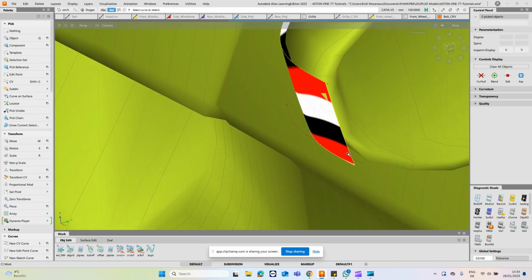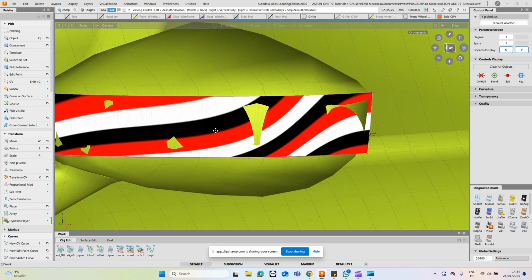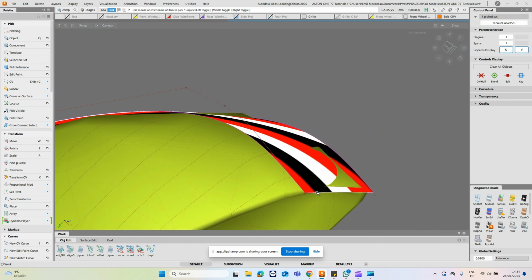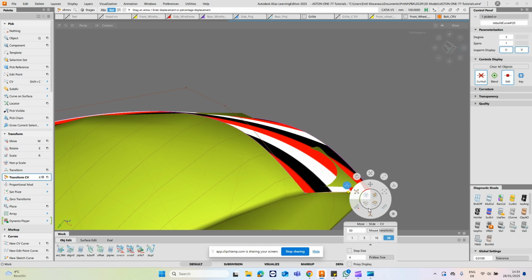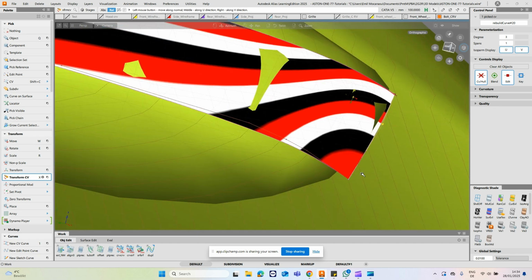And now we attach this curve back there. We add some crown here, so we give it some acceleration to that area.